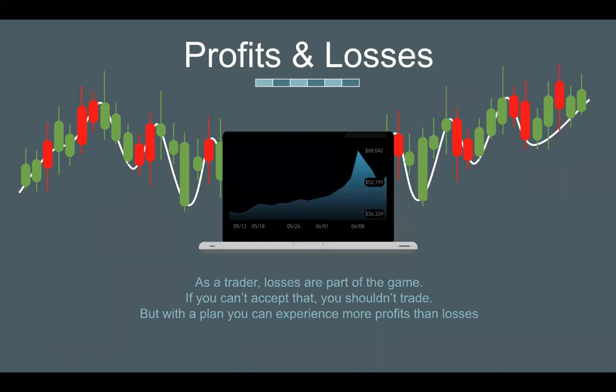Now, if you're able to comment in the chat box, tell me, would you have jumped out of the stock market had you seen your account tanking like this? Just say yes if you would have jumped out, or say no if you would have stayed in. I'm just curious to see how many people would have jumped out. And there's no right or wrong answer. Okay, there's a couple of no's, there's a yes.